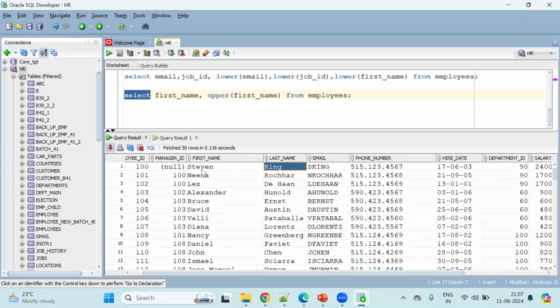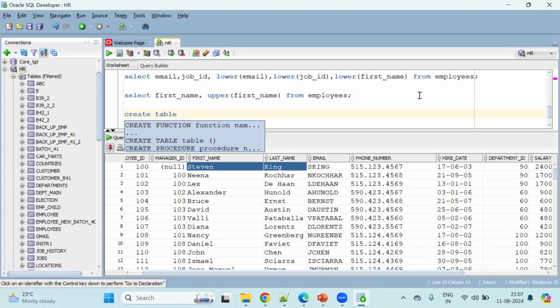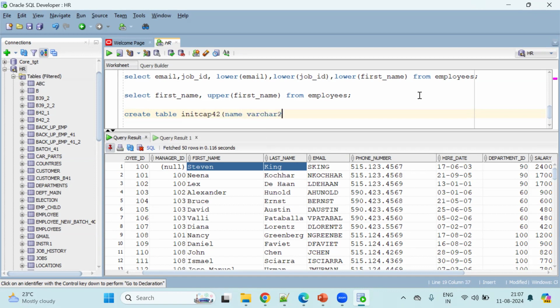So in these two cases, the first letter is already in uppercase. What we have to do is create one table and insert some values in lowercase. Create table, and let's name it initcap42, with a name column of varchar2.